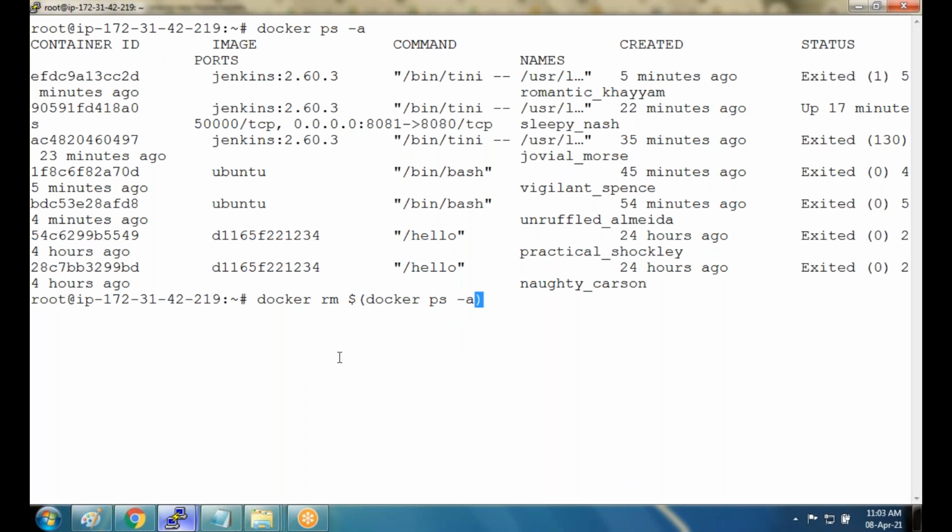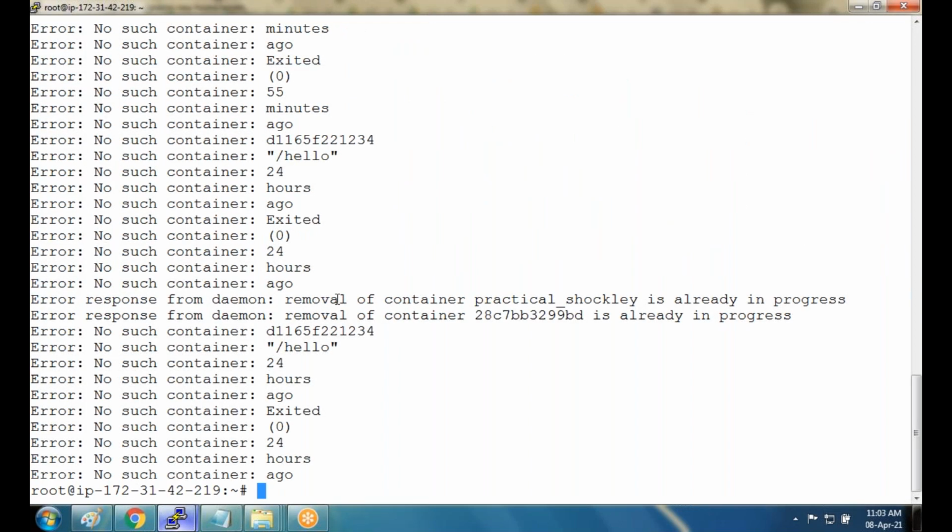You understand the command? What does docker ps hyphen a give? List of all containers. And what does the dollar stand for? The value. Whatever output we get from ps hyphen a, take the value and then pass it to the rm command. Okay, enter. So it has removed them anyway.